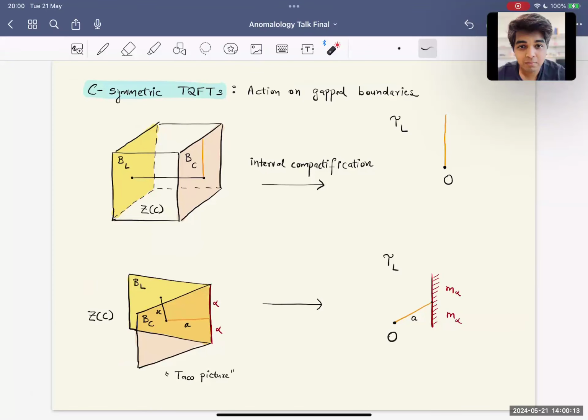You can also determine how lines act on gap boundaries. If you have this X in the bulk, which is a bulk line operator, you end it on this BC boundary. But as I said, X may not be able to end. So you'll get a tail, which is this A. And you choose an A which doesn't change this gapped interface. That means if you try to fuse A on alpha, you get alpha itself. Or more precisely, there is a consistent junction between A, alpha, and alpha. If you fold this picture, if you collapse this wedge, you will basically get A action on M alpha. M alpha is the 1D gap boundary corresponding to alpha. And after you collapse this picture, what this tells you is that A is a line operator which preserves this 1D gap boundary. So this picture is important.